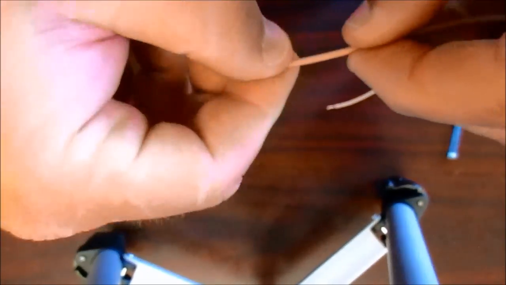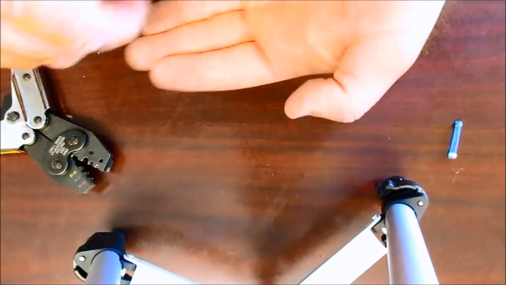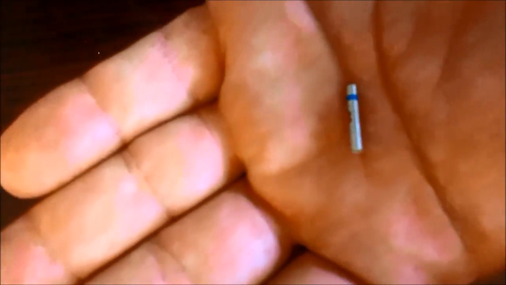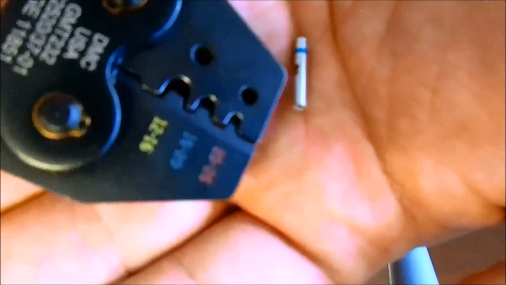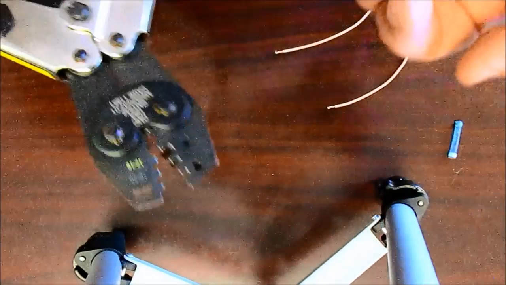Now the really nice thing is when we do this crimp, you're going to see the nice thing about the aviation splicers is they're color-coded. And if you look at the tool, it is also color-coded. So what we're going to do is we're going to release the tool like so.